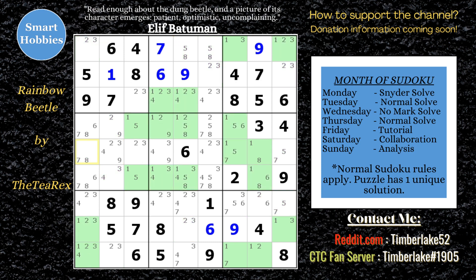I feel like an XY-chain should be able to get us where we need to go with this one; I'm just not picking it up. Looking at the 2s again — no, I can't do anything there. Go to 3s — nothing I can see with 3s. Go to 4s, then 5s. Now I can eliminate the 5 right there — that's huge. Just a pointing pair of 5s, that's good stuff.